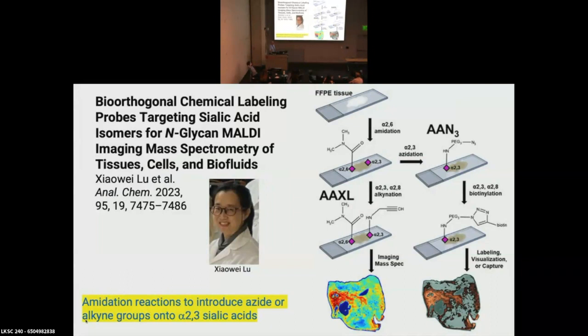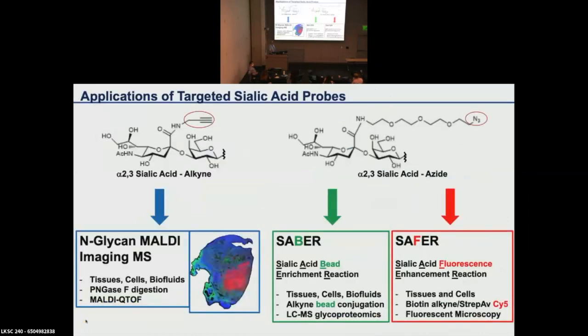The beauty of this is we can do the chemical labeling right on the tissue. You don't need a live cell, we just chemically modify it, and we get 2 things out of it. We get the isomers, in this case alpha-2,3 and alpha-2,6, with a shift, but we're also incorporating a click handle. You can do a lot with this now. That was the beauty of the chemistry and why it won the Nobel Prize. You can attach things in that bioorthogonal fashion. We're doing all kinds of things, and with imaging, it's great because there's enough of a mass shift that it's not subtle.